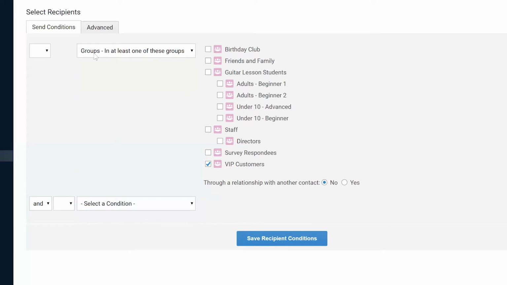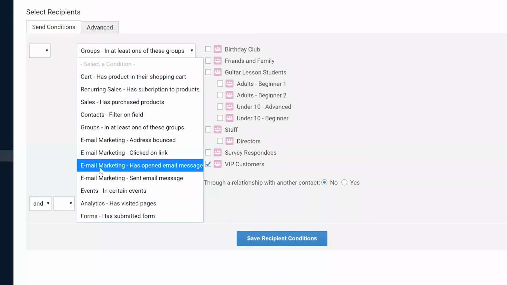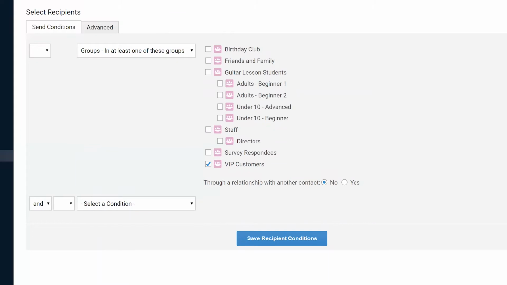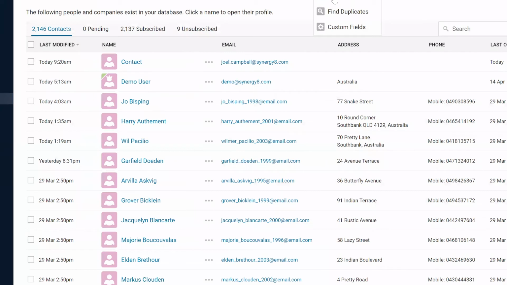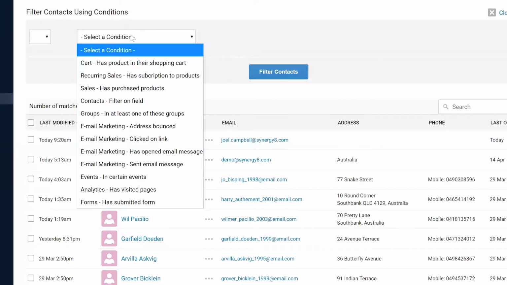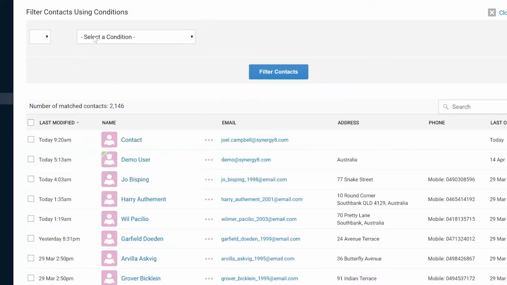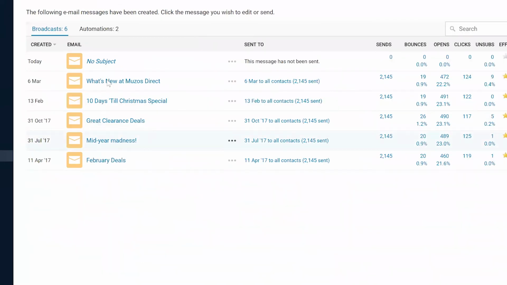I'm not a BC expert myself, but I think it was called custom reports in BC, where you could basically set up filters for segmenting your database. You can do that when you're sending an email campaign, and then also from the contacts area, you can filter your database as well to get a specific list of customers who have done something and not done something else or belong to a group, and you can basically segment it however you want. So this will give you the ability to export out a CSV if you wanted to of a specific list of customers.